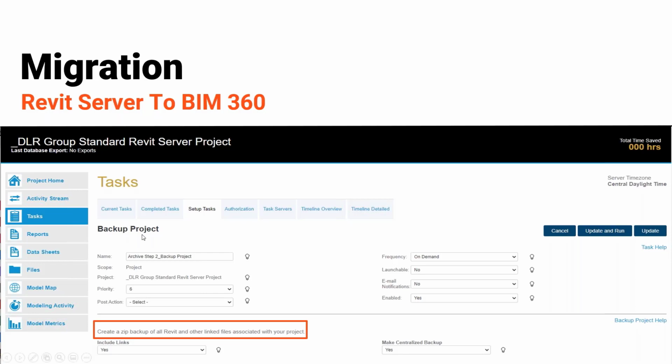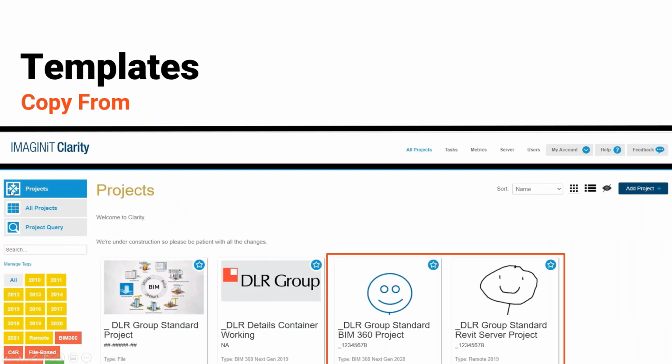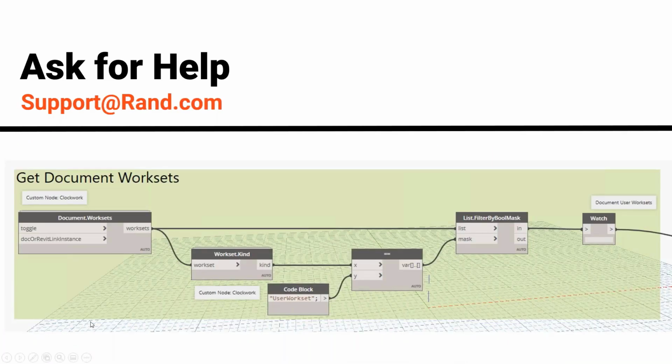We were able to set this up, look at all of our Revit Server projects, and have it start pulling the files out of Revit Server so that they could be pushed up into BIM 360. What we ended up doing is making two separate project templates: a BIM 360 project template and a Revit Server project template. Every time we made a new project, we duplicated the tasks from these two projects. We had a list of active projects, and we'd go through and make the BIM 360 version and the Revit Server version. We made sure to tag and name them so we could easily clean them up later. So now we're starting to tackle this task bit by bit, which is pretty good.